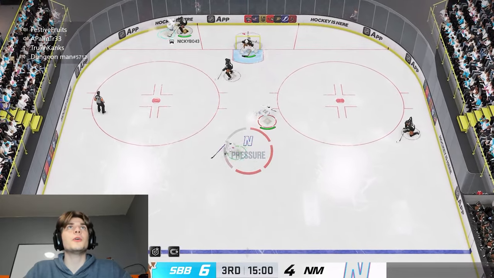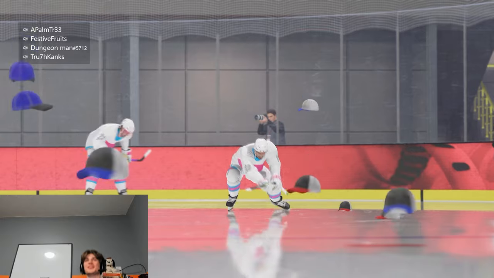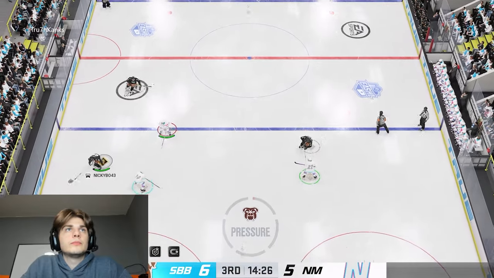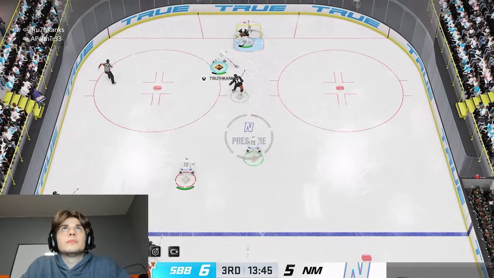Bro, you hold the check or the hold the pass button and just... Oh. Yeah. There we go. Holy shit. Dude, bro. What a sequence of events. Oh my gosh. I'm all baby. Yeah. Let him know.